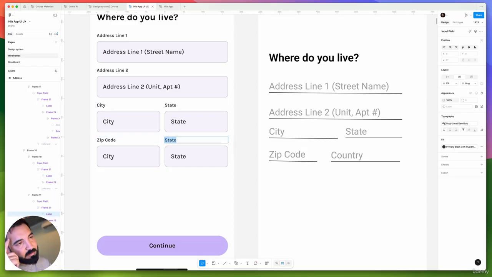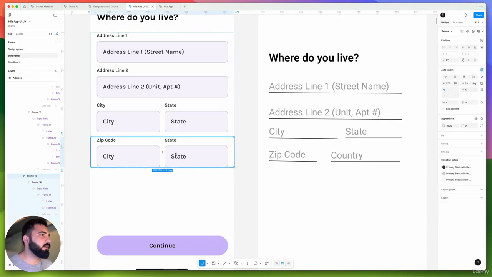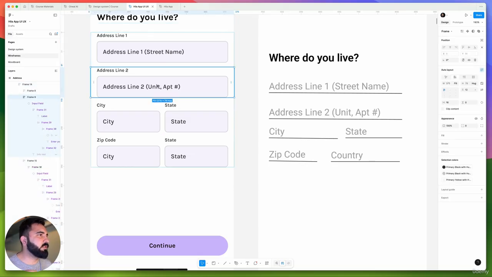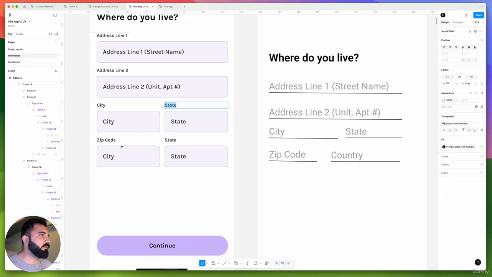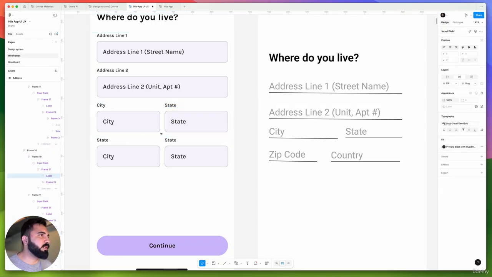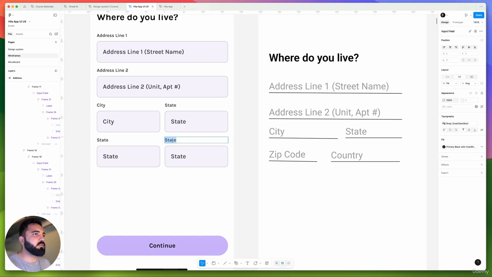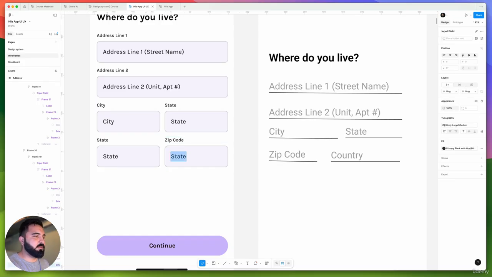For country, I think I will do it something different. So maybe let's do it like this. So state and city. Okay, so here's the thing. I will go ahead and do the state here, state here. Okay, and then we will do zip code, and zip code.